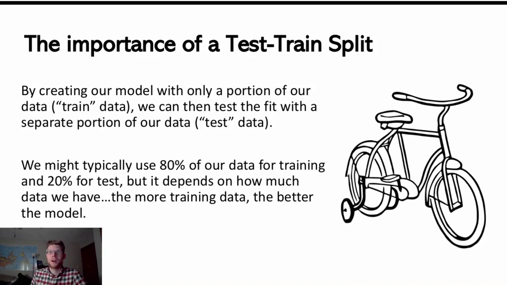A common benchmark would be like 80-20, where you put like 80% of your data in training, 20% for testing. It doesn't have to be 80-20. Typically, the more data you have in your training data, the better at creating a better model. However, you need to make sure that you have enough data for testing. You don't want too few data in your test data or else you're not going to be able to get an accurate RMSE value.